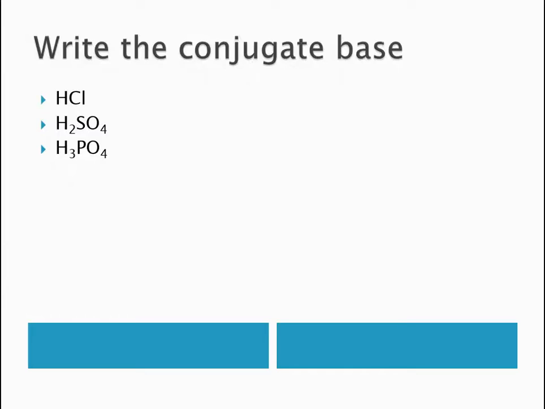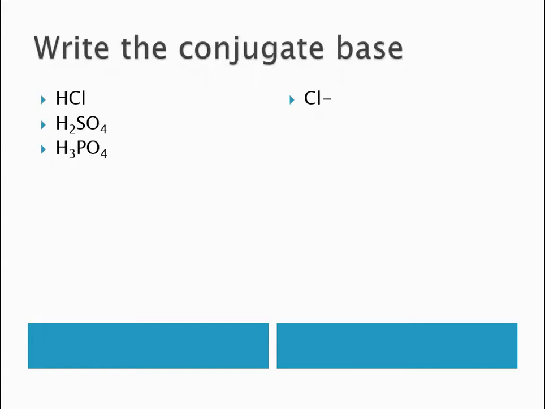Something that you might see is being given some chemical species and being asked to write the conjugate base of it, or sometimes the conjugate acid. But it's pretty easy. All we have to remember is that conjugate acid-base pairs are always going to differ by one hydrogen. So the conjugate base of something is going to have exactly one less hydrogen. And then we think about what the charge would be, because protons are positive. So when you lose a proton, your charge becomes more negative. So the conjugate base that matches up with HCl would have one less proton, and would be Cl-.